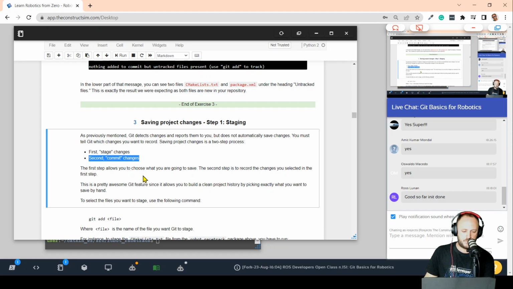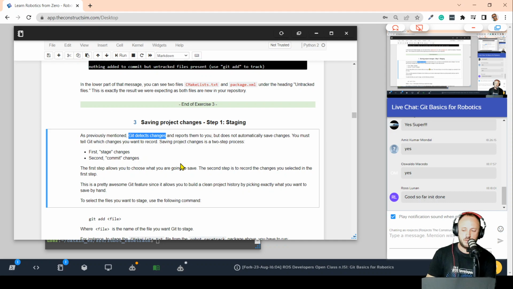Okay? So Git is going to automatically detect whenever somebody does a change into a file, right? But in order to be able to automatically detect these changes, you first have to add that file to your Git repository.